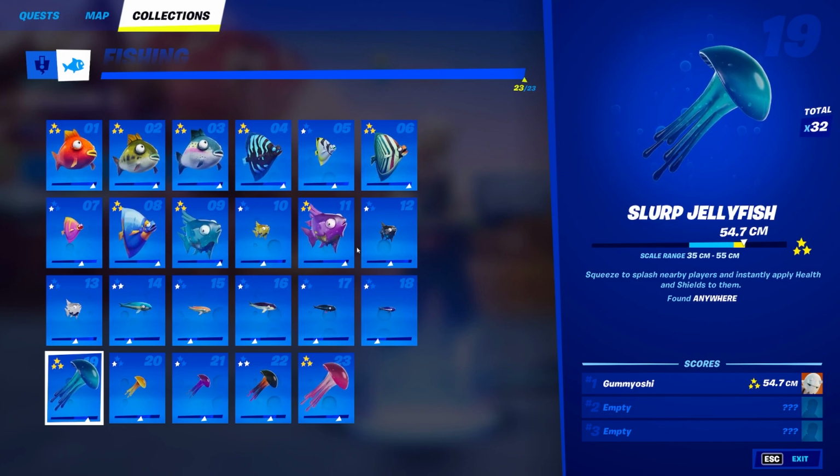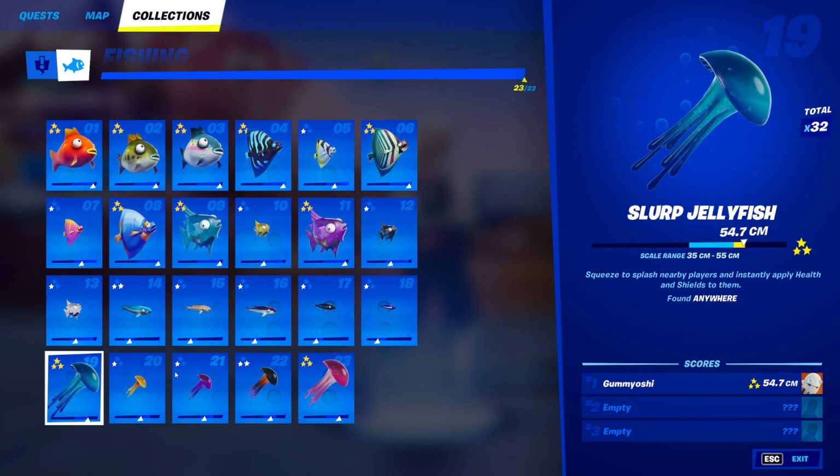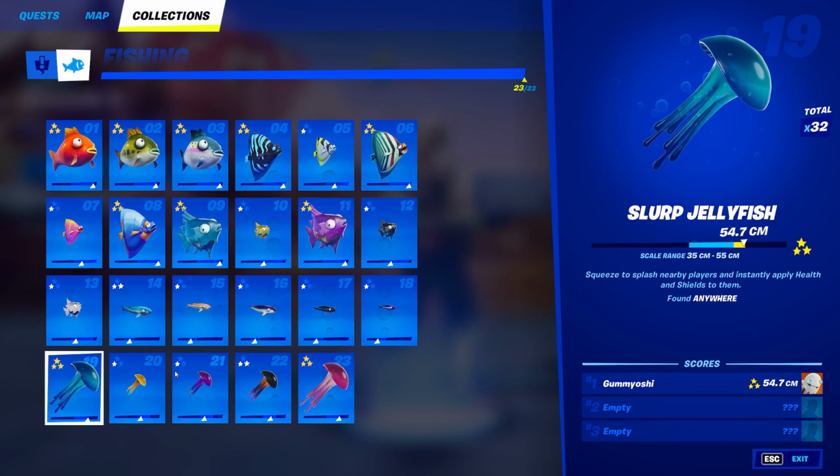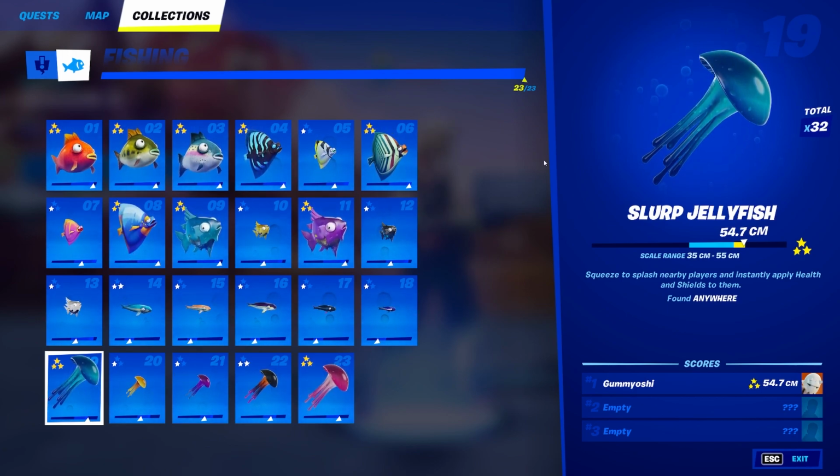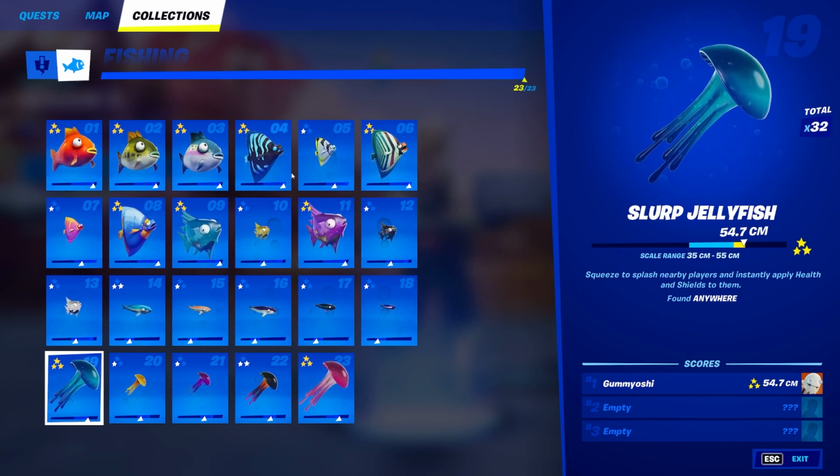For our 19th fish, we have the Slurp Jellyfish, and this guy can be caught literally anywhere. So just go to any fishing hole with a fishing rod, a harpoon gun, or a pro fishing rod, and you'll eventually catch yourself fish number 19, the Slurp Jellyfish.